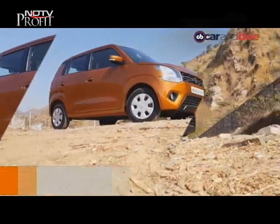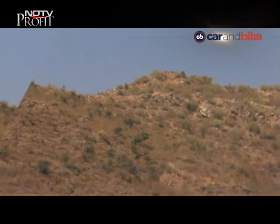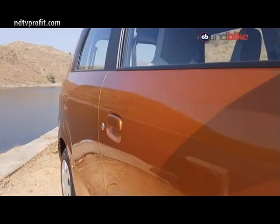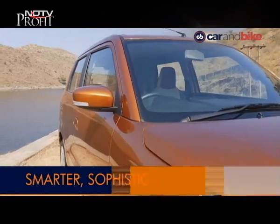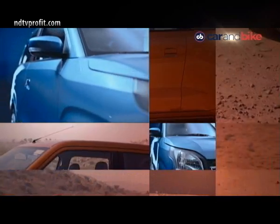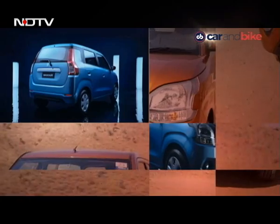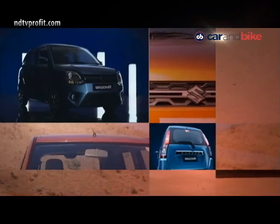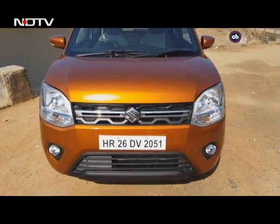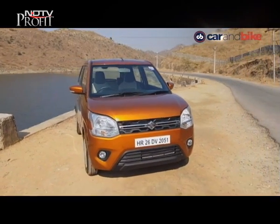Maruti Suzuki Wagon R has just been launched in an all-new avatar. The third generation car now uses the Heartect platform just like the Swift, which makes it bigger, more dynamic and safer too. Moving the Wagon R into the modern era and yet allowing it to retain its brand strengths was Maruti's primary motive to design an India-specific bigger Wagon R. But that was also almost exactly what a certain other player had in mind too, isn't it?